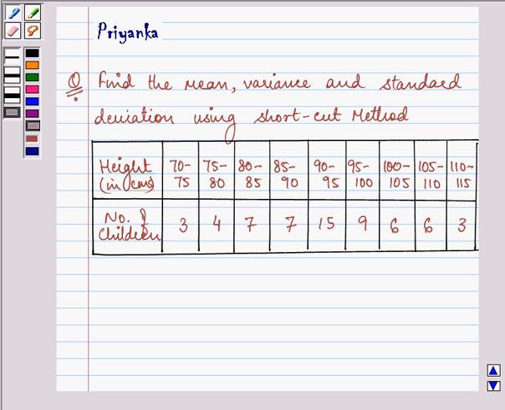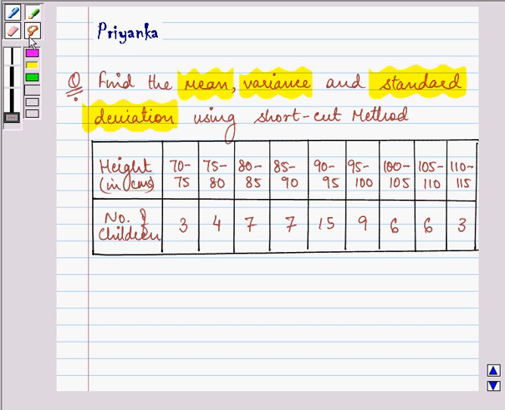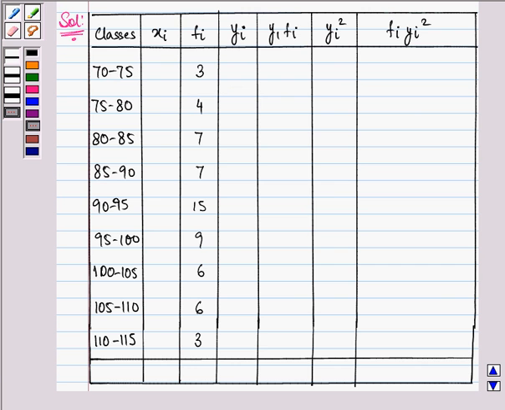Hello and how are you all today? My name is Priyanka and the question says, find the mean, variance and standard deviation using shortcut method. So here, let us draw a table to simplify our solution. Now here, we need to find out firstly Xi, and that we know is lower limit plus upper limit divided by 2. So let us quickly calculate it.